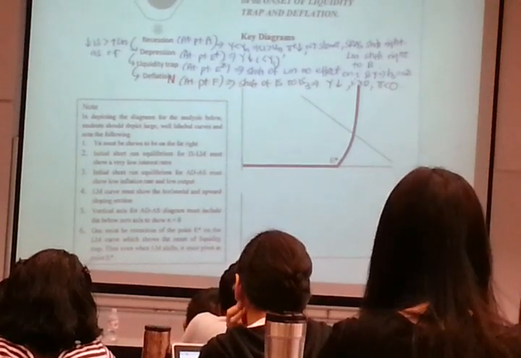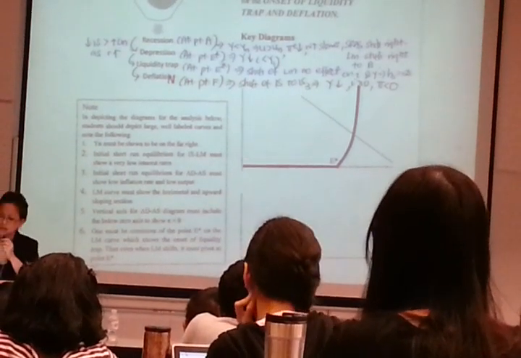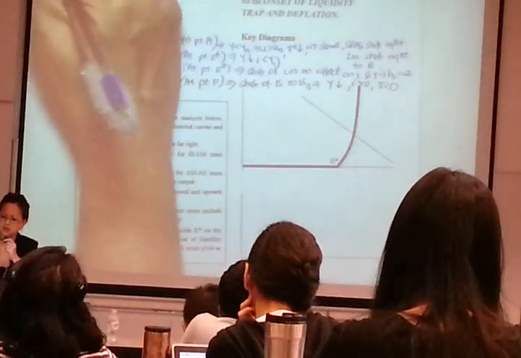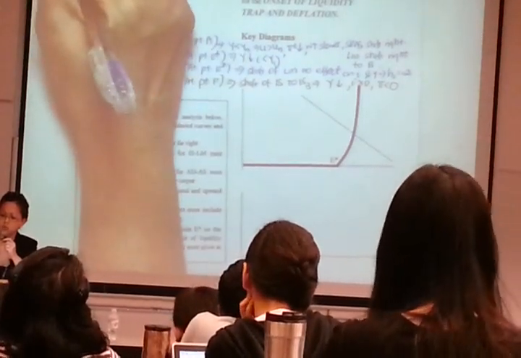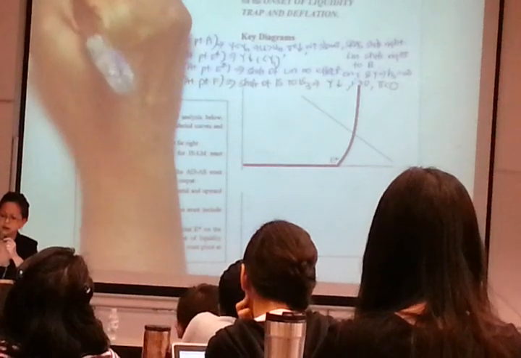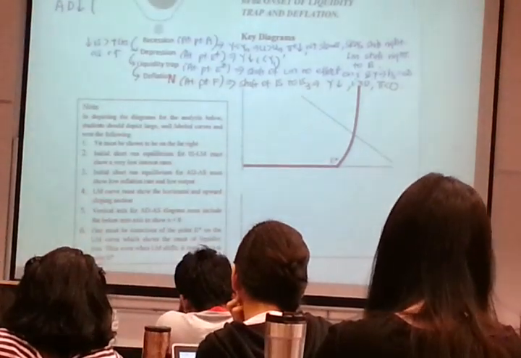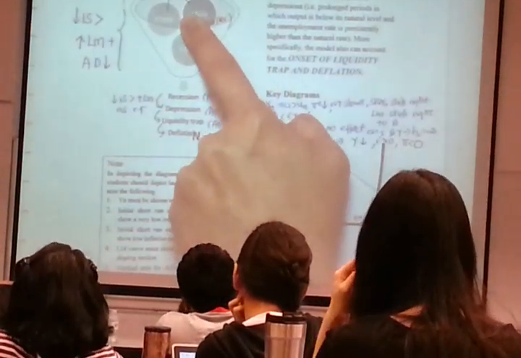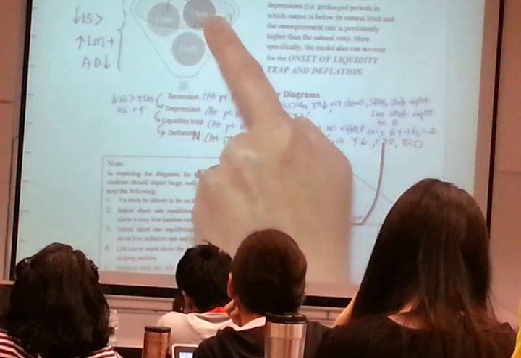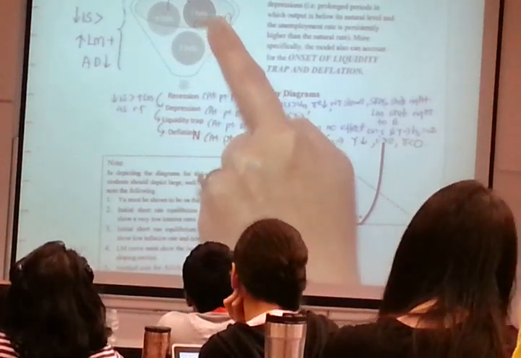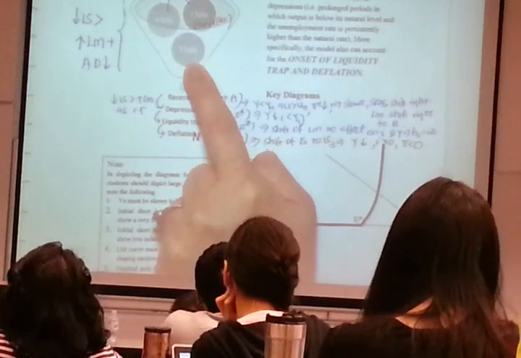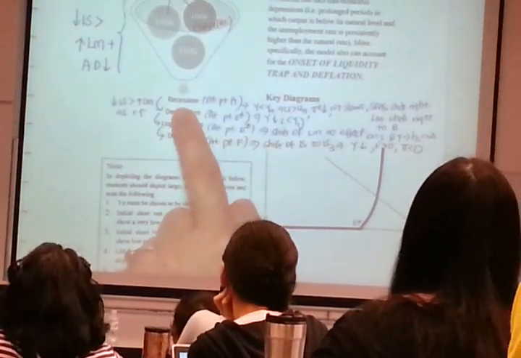Okay, right? So, like I mentioned, what is the key story? The key story is the drop in IS is always larger than the increase in LM. AD keeps falling. And that's how you get inflation keep dropping until it's negative. Interest rate keeps falling until it's near zero, and output keeps falling. When you have a recession turn into a depression, getting a liquidity trap, then a deflation.